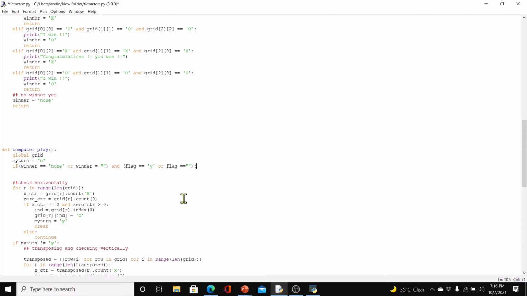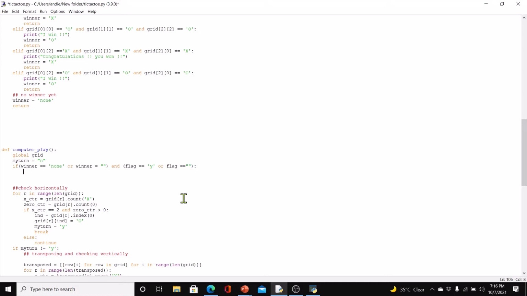Okay, then we'll say print. So I hope you understood why we're doing this. So this message will appear only if there is no winner yet and there are spaces on the board or the very first time, right, before the grid is checked and before the winners are checked, right?